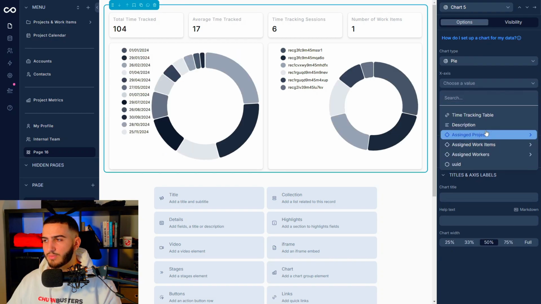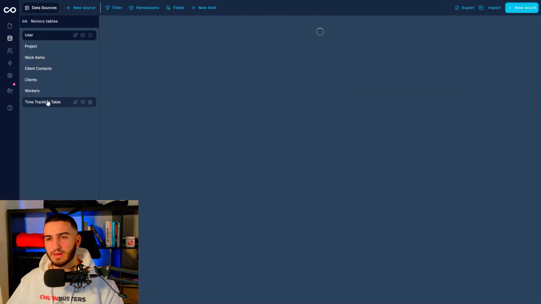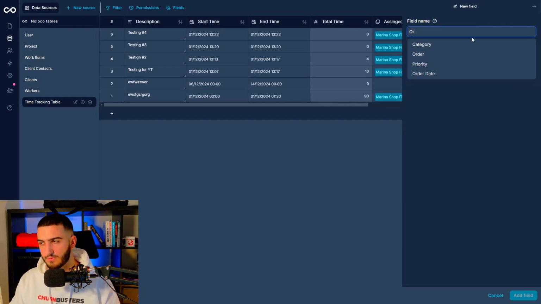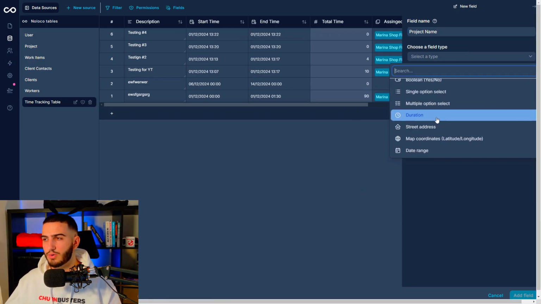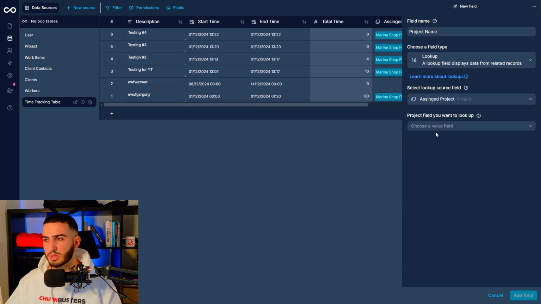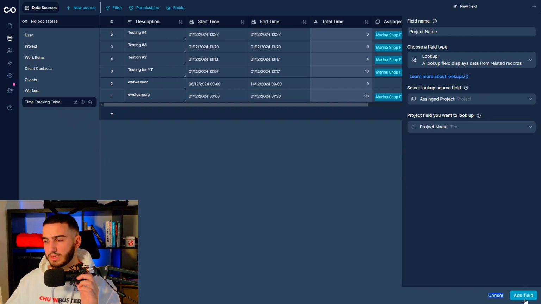And then for here, I'm going to put assign project and assign project ID. So what I can do here is quickly go over to the data again, time tracking table, and just create a project name field, just like that. And then for the task type, scroll down, have another lookup. So hopefully this one should work. And it's going to be assign project and a name. It's just going to be the actual name. So we can leave it as the project lead, I guess. No, project name. Didn't see that.